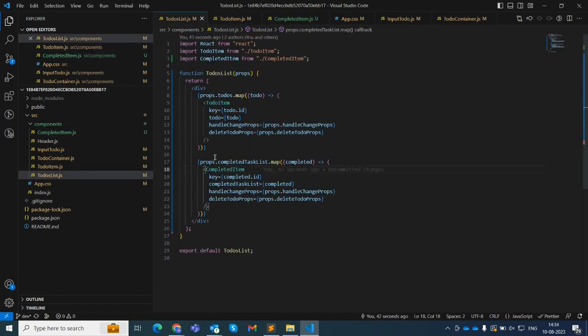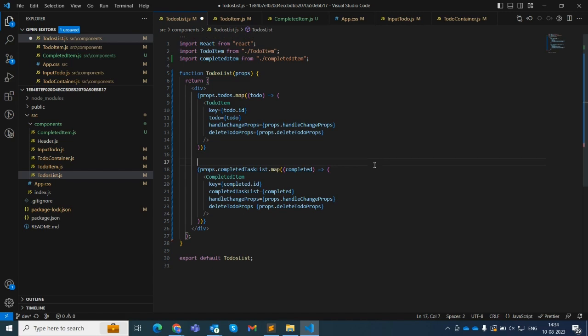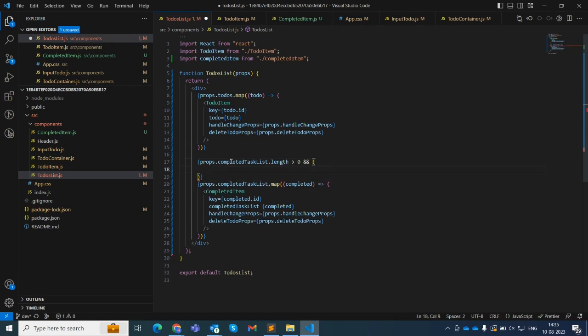Let's give some heading to the completed so we can check whether it's set properly. So in the to-do list, let's check the length first. If the completed list exists, then we are going to display this structure, otherwise not. Then 0, then end, and here we are going to add the structure, adding the div.